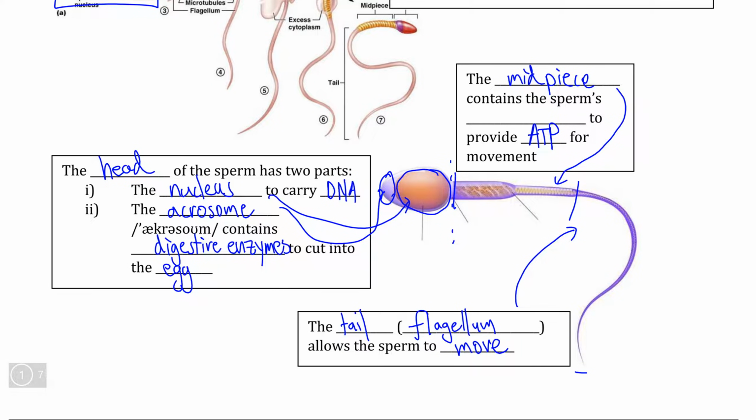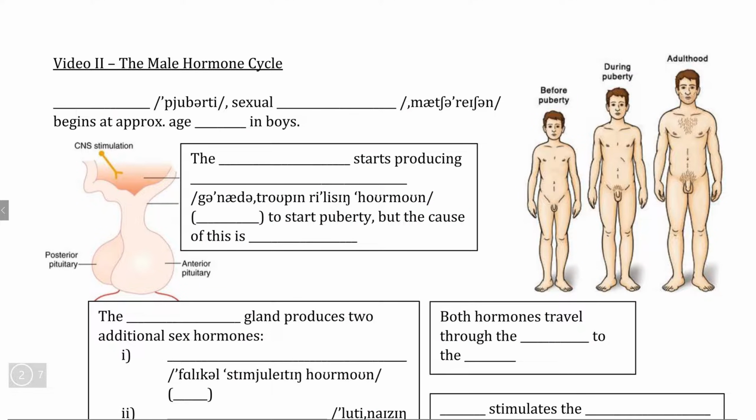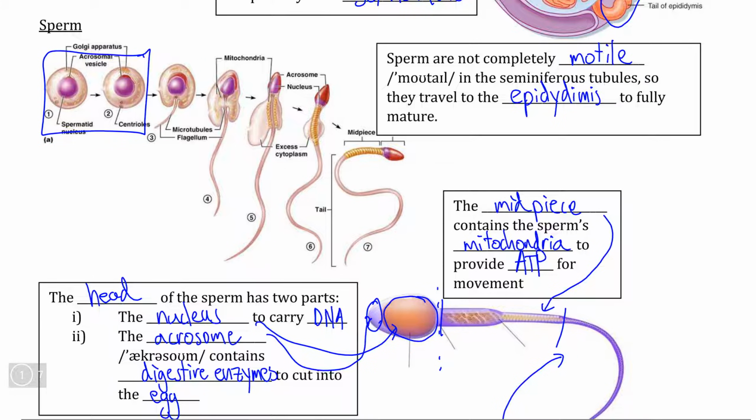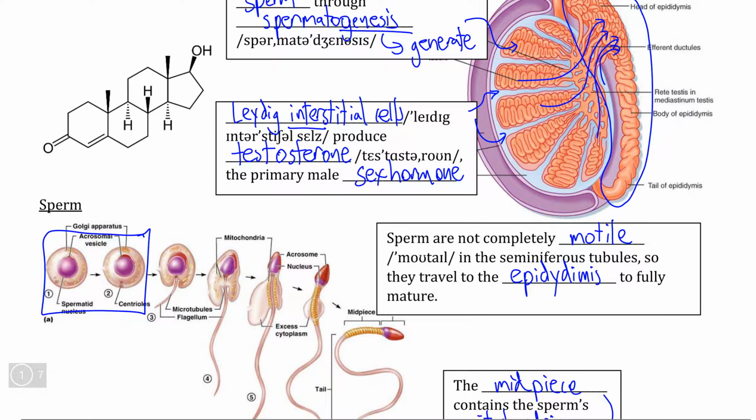The reason why this midpiece is able to supply ATP to the sperm is that this is the location of the sperm's mitochondria, the organelle responsible for generating most of the ATP by the cell. Now, the reason why we need to talk about sperm structure is because sperm, as all sex cells are produced in humans, is produced through the process of meiosis, which is the form of cell division that allows sperm to only contain 50% of the DNA of an adult human cell. And of course, the other 50% comes from the egg.